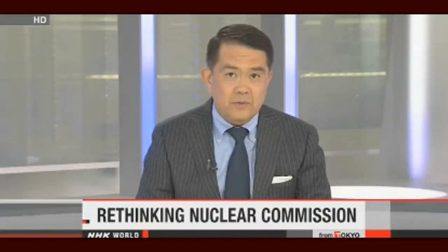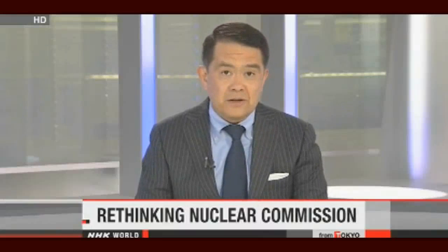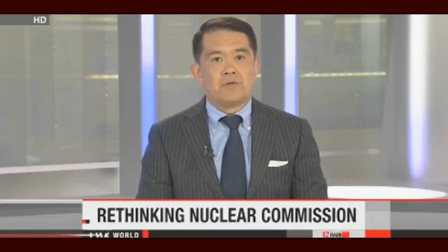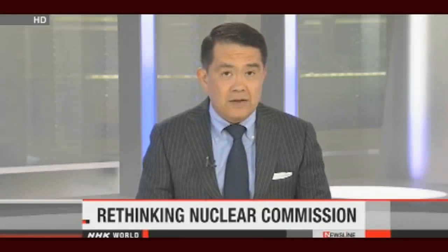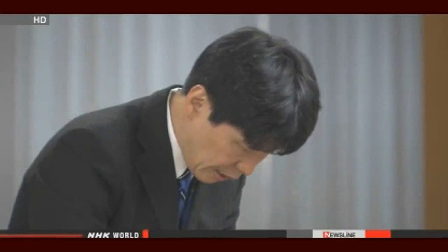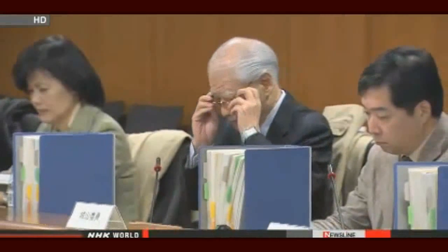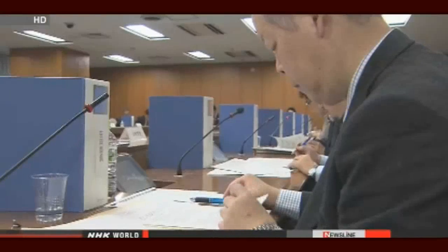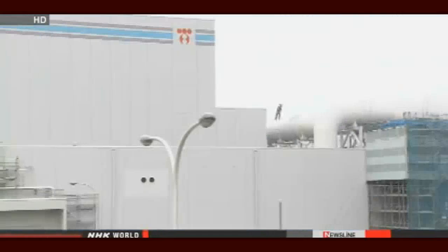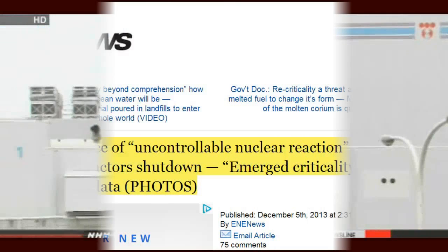Academics in Japan say the panel that advises the government on nuclear power should change its priorities. The Atomic Energy Commission has spent over 50 years promoting the use of nuclear energy. The academics say its members should focus on tackling problems the industry has created. The experts say the commission should address a limited number of key challenges. They say those challenges should include disposal of radioactive waste and helping government leaders decide how to deal with the crippled nuclear plant in Fukushima. They say the commission should also make sure nuclear technology is only used for peaceful purposes, such as power generation and research. The experts plan to finalize their recommendations next week.